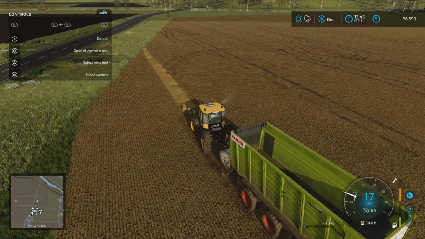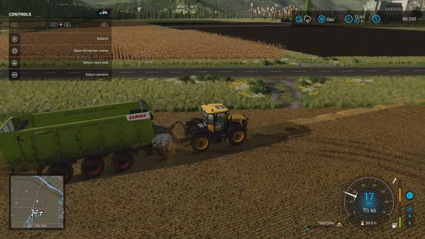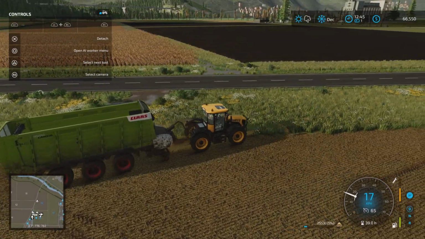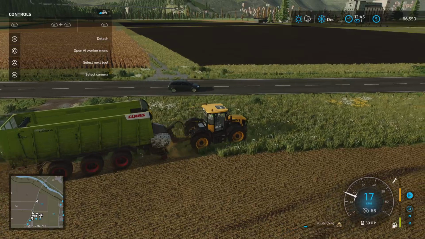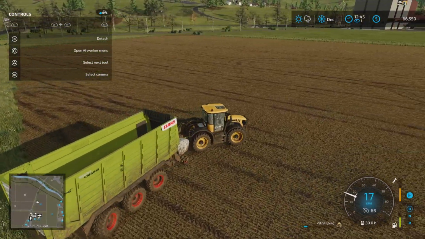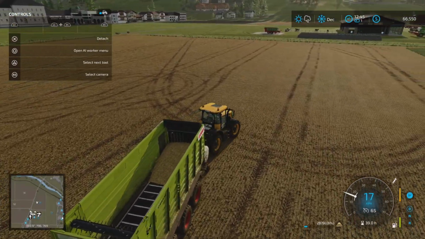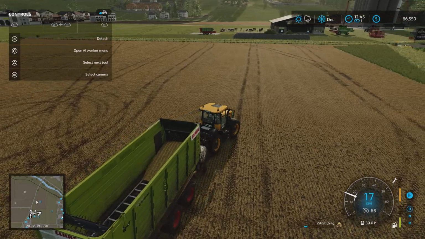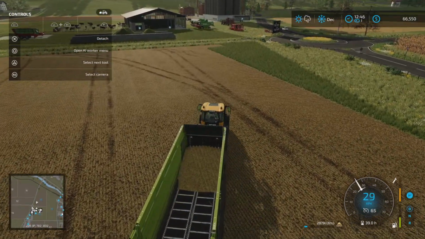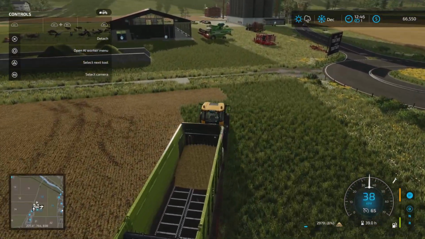Because I'd imagine if it was to pour down rain and that grain was to get wet, become mouldy and unusable, that would be a bit of an issue. So I'm not sure. Could just be making stuff up here. But if anyone has knowledge of port grain operations, feel free to let me know in the comments below. It's very interesting.